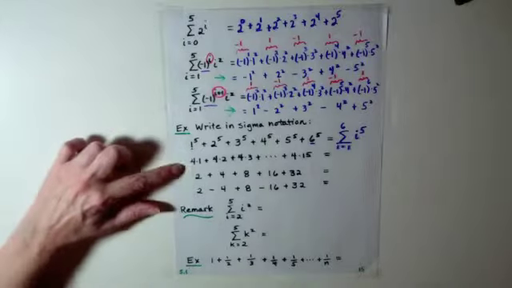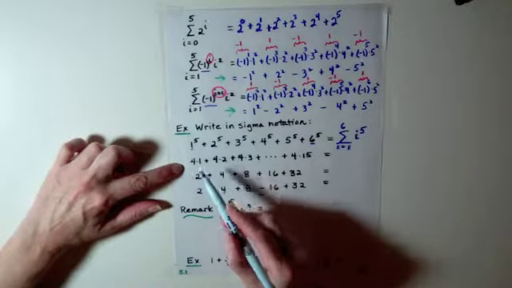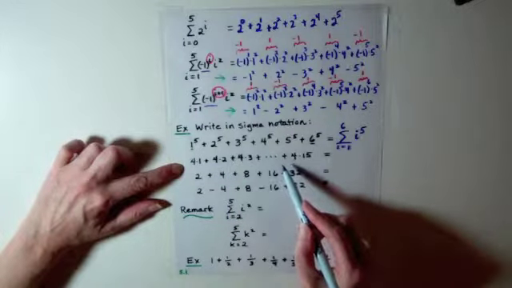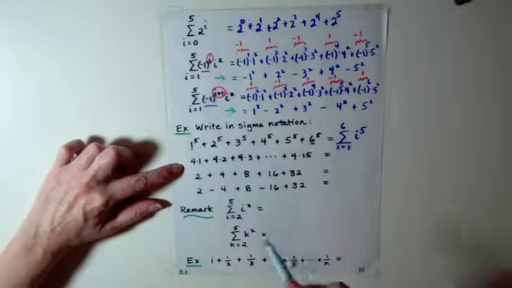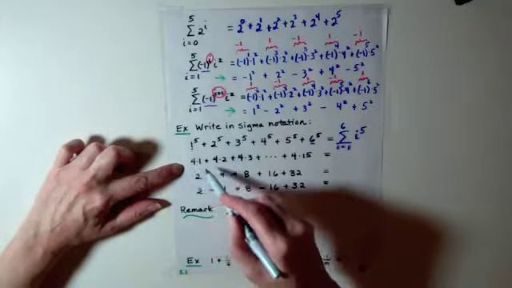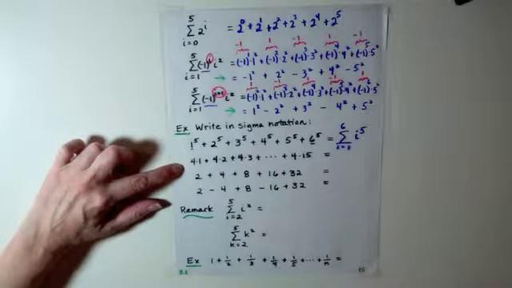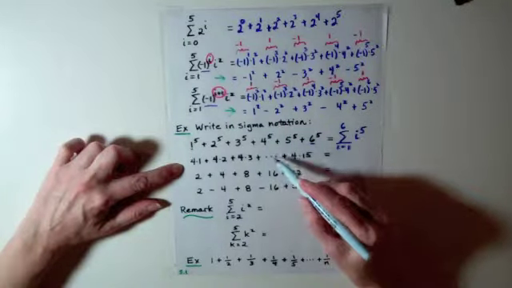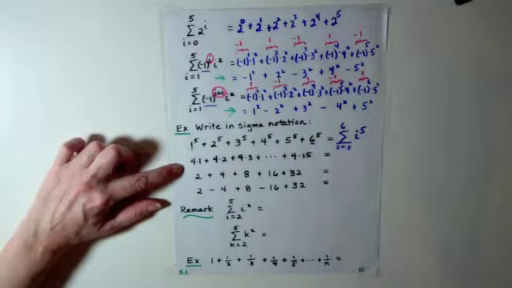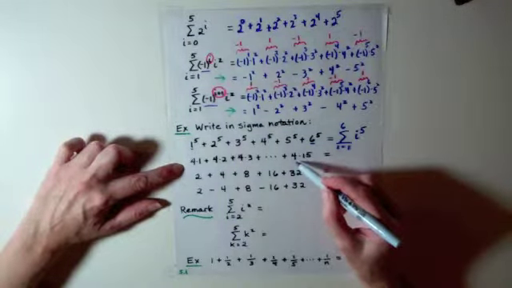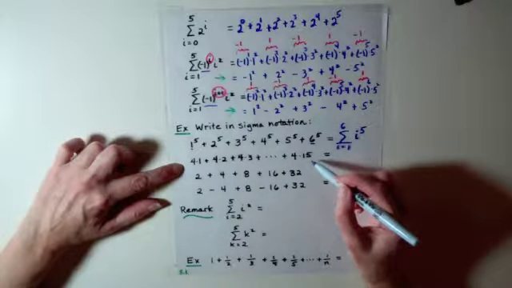Okay, well, let's try the second one. You want to just sort of notice that there's a pattern here. We have 4 times 1, 4 times 2, 4 times 3. I haven't even written all the terms here, but when we put a dot, dot, dot, we are indicating that it goes on in the same sort of pattern, and the pattern should be clear enough. We should give enough terms that you can tell what that pattern is. And so there are terms missing here. That's what's indicated by the dot, dot, dot, just like when we were adding n rectangles together and we put a dot, dot, dot in our sum. And then the last term is 4 times 15.